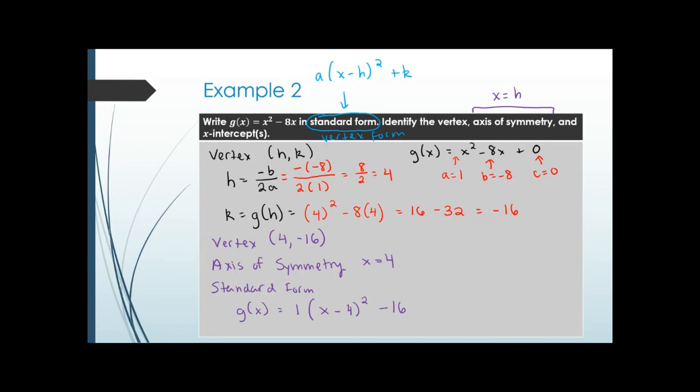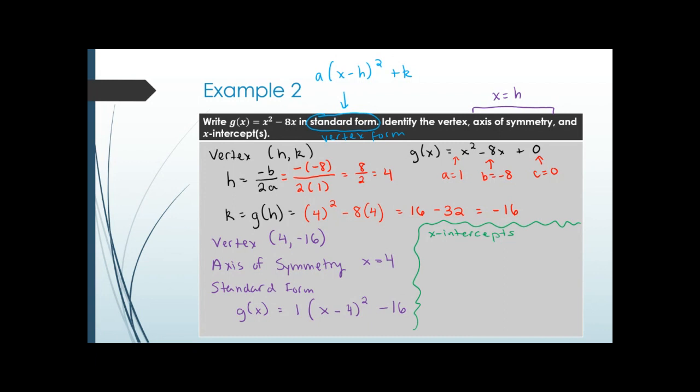So that's going to be standard form. And the last thing we need to do are the x-intercepts. I'm going to put that in the little box there, trying to color code so that things don't get too confusing. So the x-intercepts, and this is something that we do have to do in the discussion. You need to find your x-intercepts, and you also need to define the vertex.